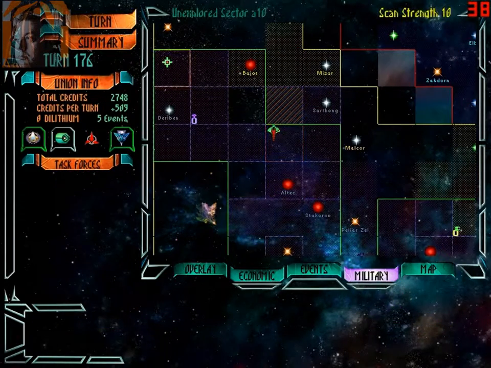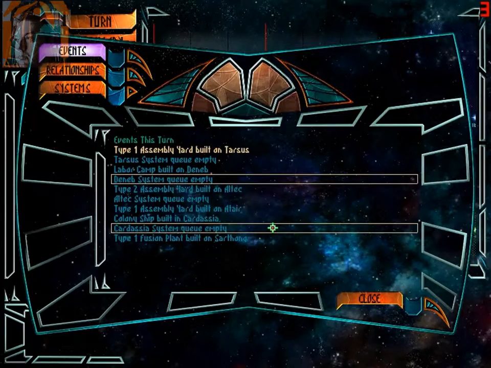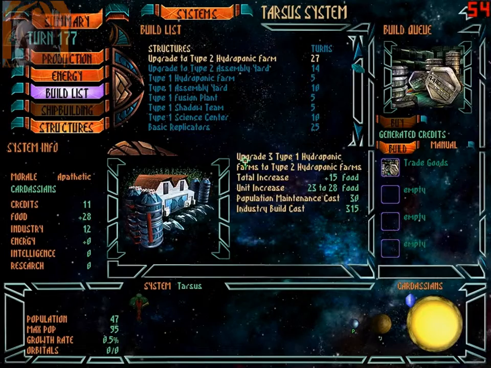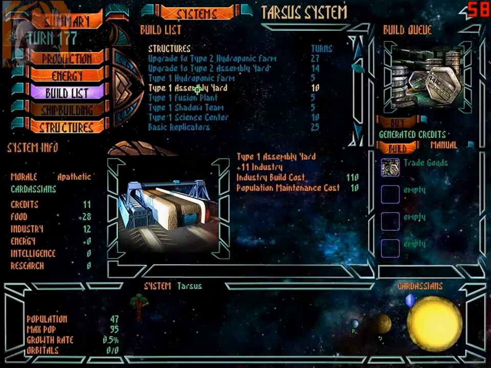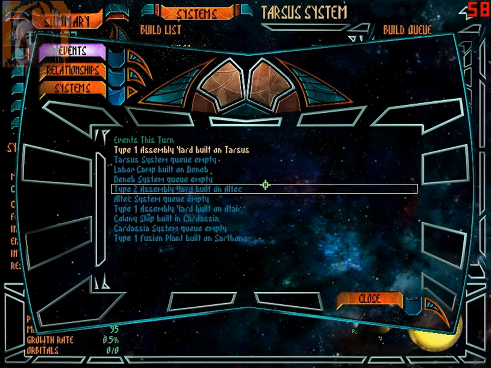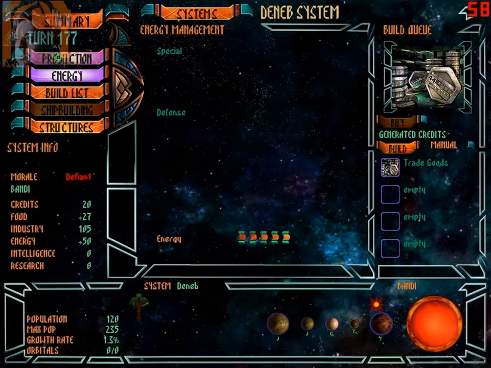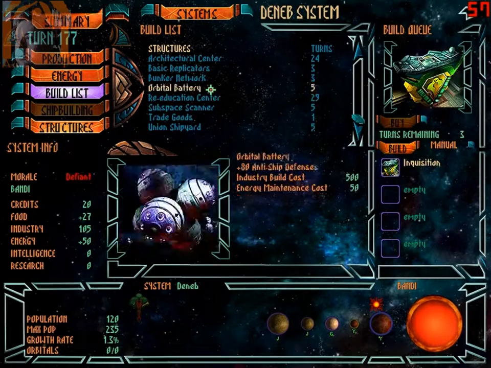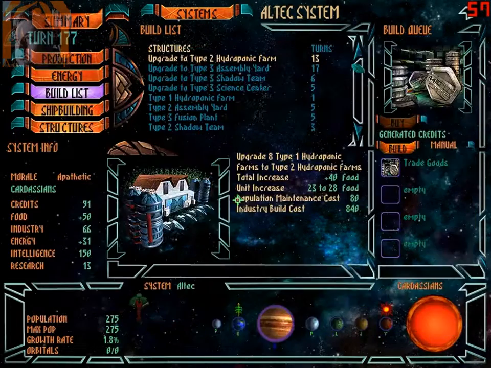Alright, wait. You, keep moving. Over there. Tab 1, assembly yard, build on Tarsus. Tarsus system QMT. Okay, continue. You go for assembly yard. Two of them, and then hydroponic farms. Should be enough. Labor camp built on Deneb. Deneb system empty. Defiant. 46 points. Alright. Inquisition, of course. Type 2 assembly yard on Altec. Altec system empty.